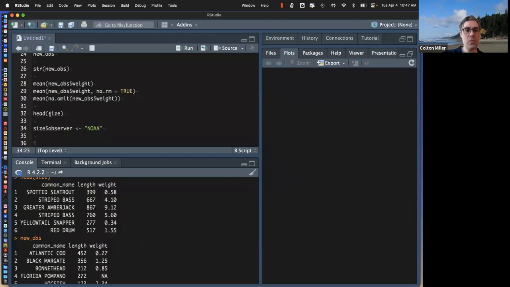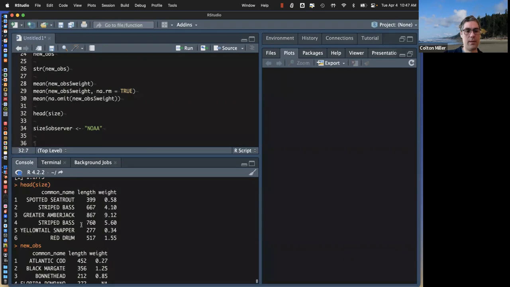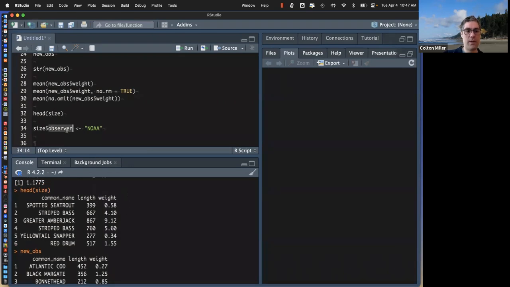So observer is not yet a column in this data frame, yet I'm indexing to it anyways. And what that's going to do is tell R that observer is a column in this data frame, and more so, its value is Noah.